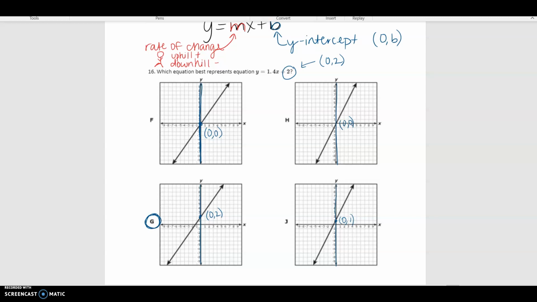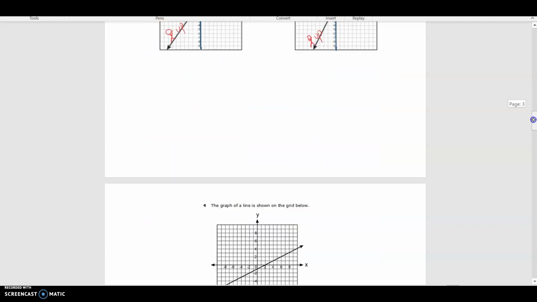But I do want to go ahead and talk about the rate of change. So the rate of change is this number right here, right in front of my x. And so since 1.4 is positive, I'm going to want Louis to go uphill. And he always starts in the bottom left, or the left. It doesn't necessarily have to be the bottom. Sometimes it's the top, but Louis starts at the left. And so he's going uphill in all of these graphs. Okay, so this is important in how you should be text coding and using your strategies on a problem like this. Okay. Let's move on to our next example.